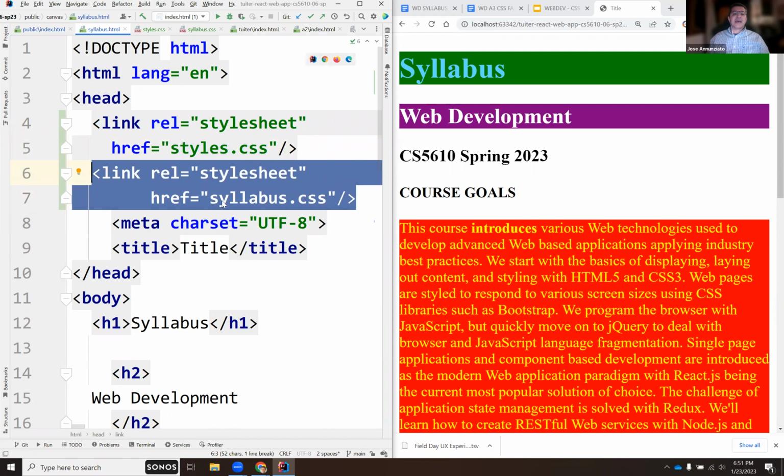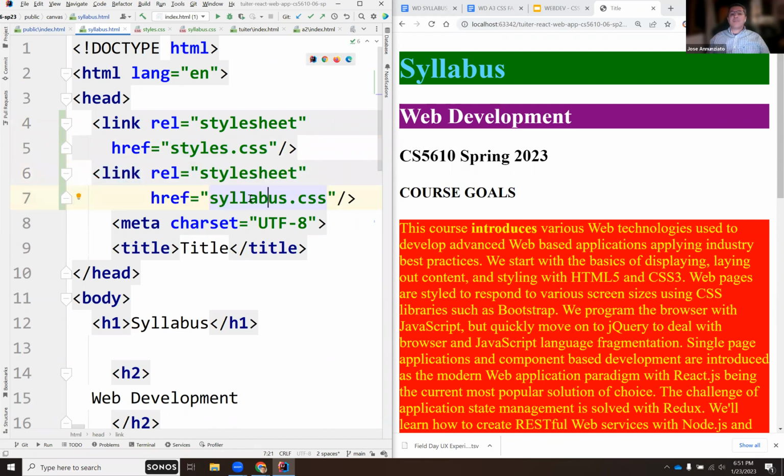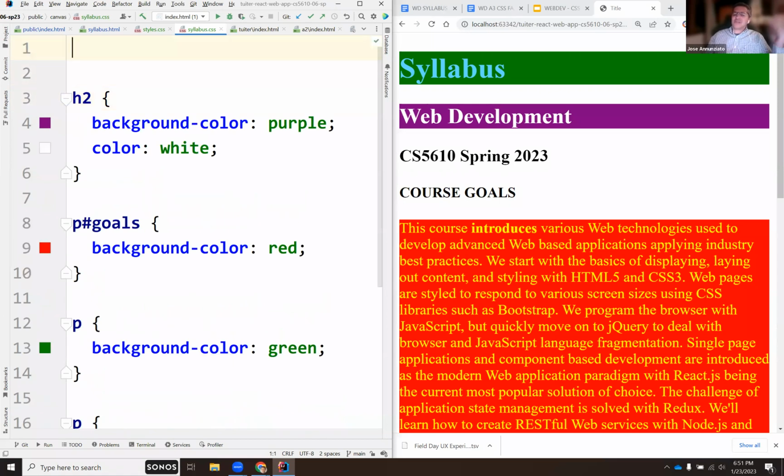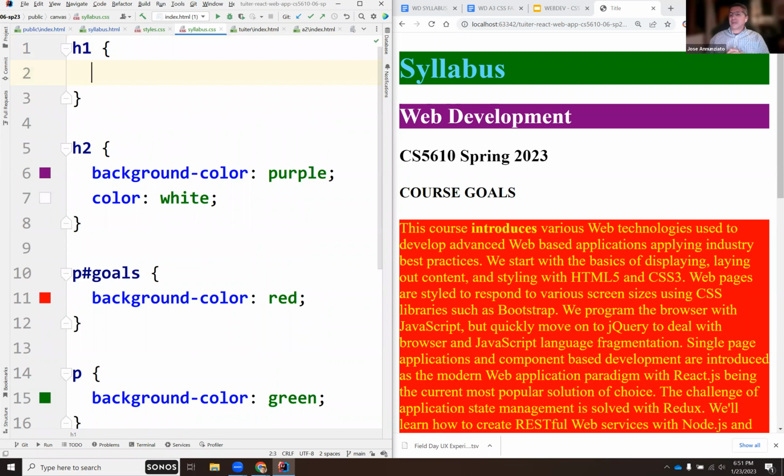The reason is that the ones that are specific to this file should be able to override whatever global stylings there might be. So for instance, in the syllabus, I might say, well, no, I know that you globally said that you want this H1 to be cyan over green.